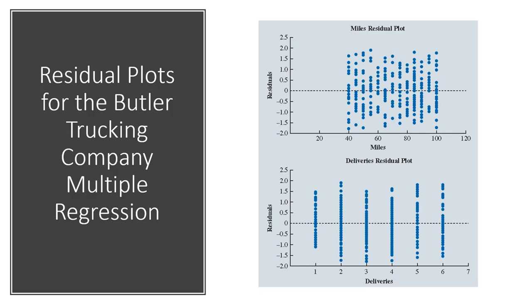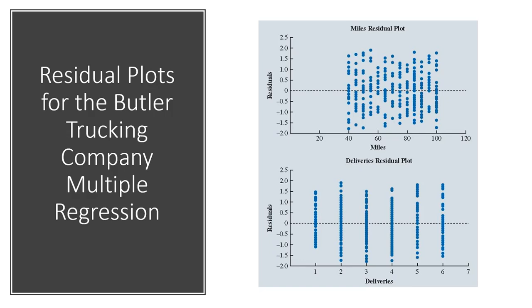You can generate scatter charts of the residuals against each independent variable in the model when you use Excel's regression tools, and if you do that, you can use the residual plots option in the residuals area of the regression dialog box. Here we see the residual plots that were produced by Excel from the Butler Trucking Company example, where remember our independent variables were miles and deliveries. Miles was X1 and deliveries was X2.